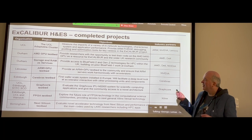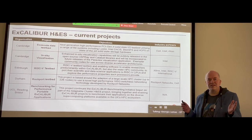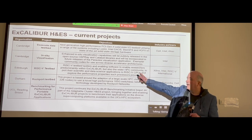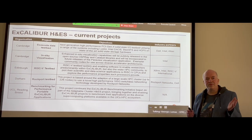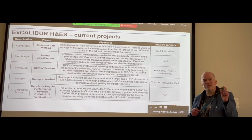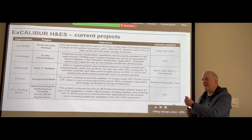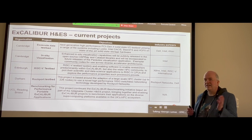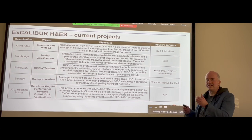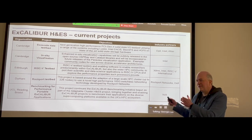Some test bed projects have finished but the systems are still available so you can still tap into them. There are also projects on the go at the moment, including RISC-V — which a lot of people are getting very interested in. Those systems often have a neural engine; it might not be a GPU but a dedicated AI engine. These are available to the Excalibur community first and foremost, but we want to make them accessible to the wider science community as well — Excalibur projects just have first dibs.